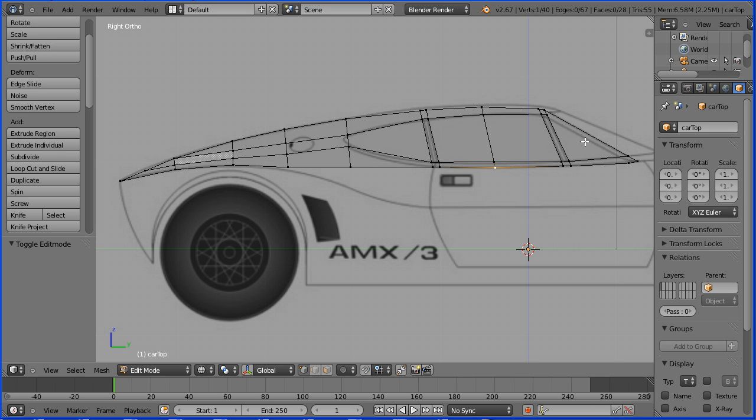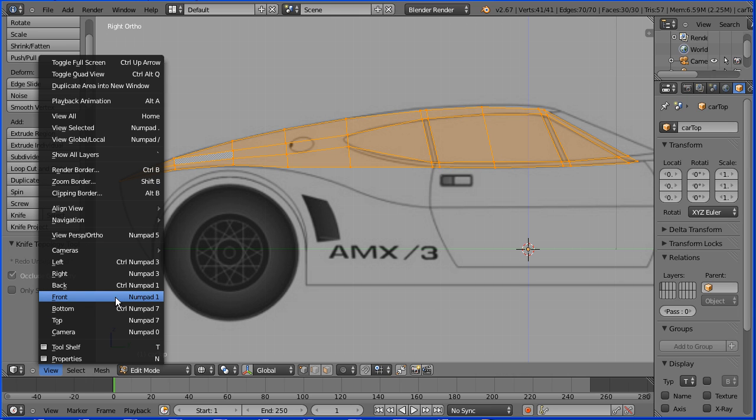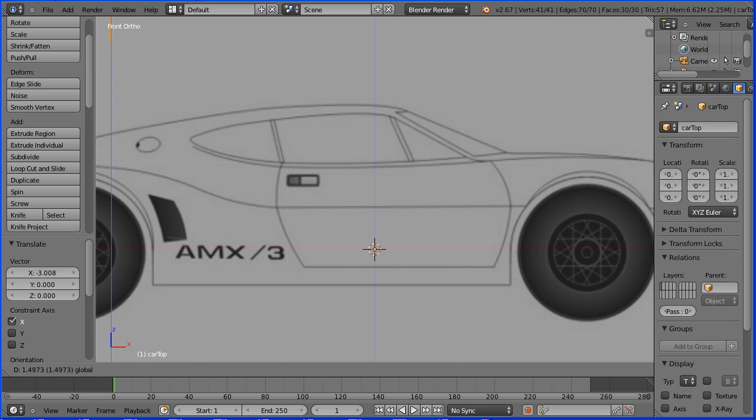I've got one more cut I want to make. Press A on the keyboard twice to select all. Select the knife tool, hover over the first vertex, click, hover over the final vertex, click, press the spacebar to confirm. Change the view to the front view. Turn the 3D manipulator widget on. Use the tip of the red arrow to move the selection to the side. Use the tip of the blue arrow to move the selection up.